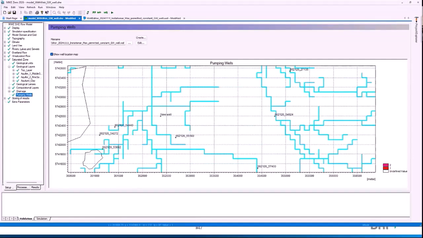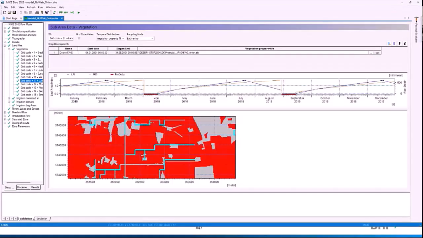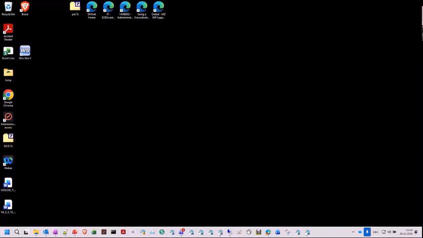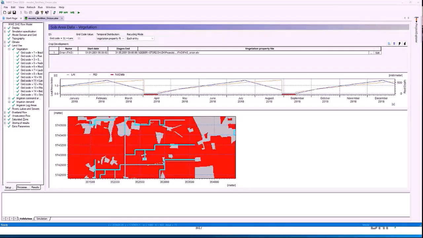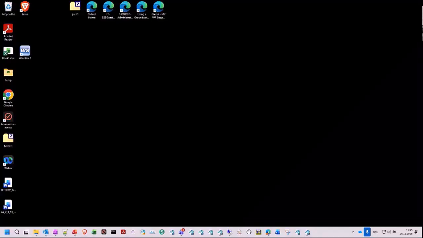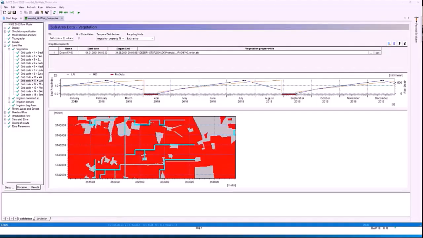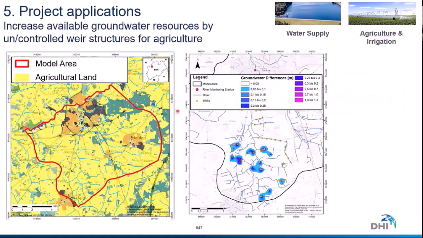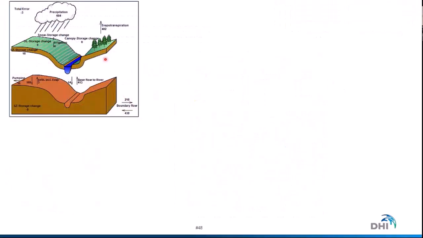And what you can do within MikeShe, you have an incorporated water balance calculator. Since you run here a fully integrated model, everything is solved for each model cell, and you can create quite nice water balance plots. So if I go to the next slide, you get directly a good overview. This is the 1 year balance of what happens within your catchment. So this is now the reference model, nowhere.